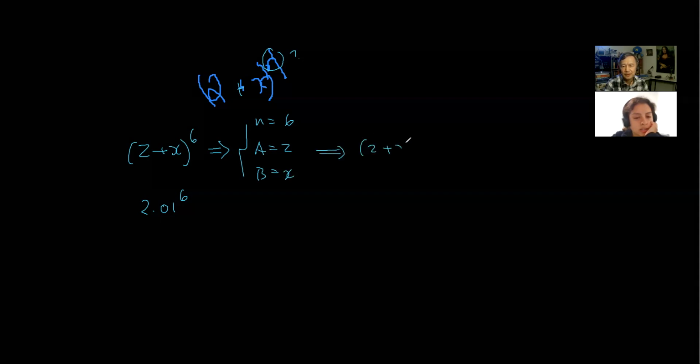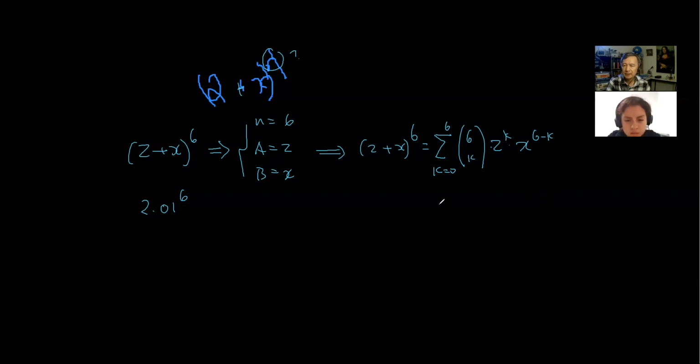So (2 + x)^6 will equal, I use sigma form, okay? Sigma form is compact. That is 6 choose K, 2 to the K, K from 0 to 6, all right? And 6 terms with 2 to the power of K, and multiply x, what is the power, what index? That is 6 minus K. So you have 6 terms, so you have to be patient, you have to expand that.